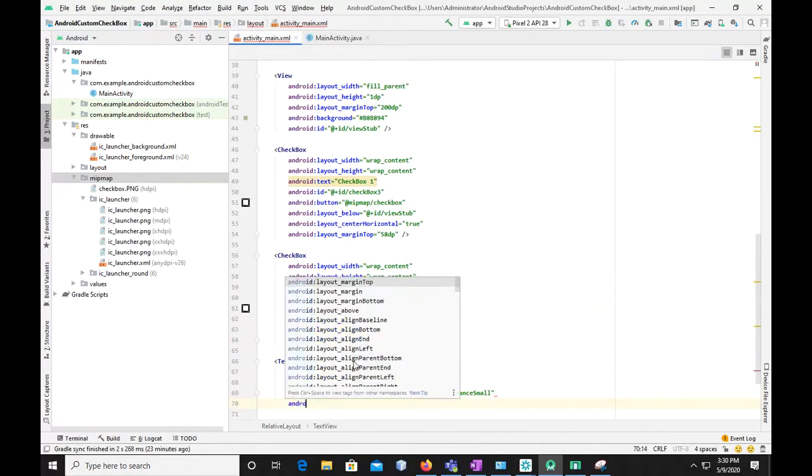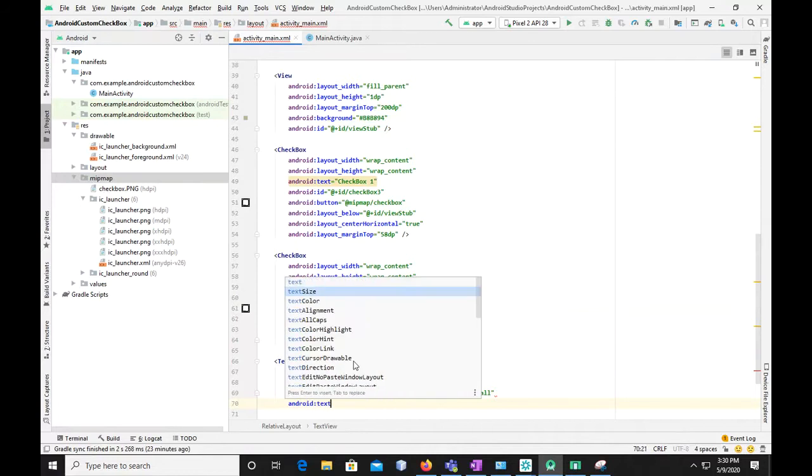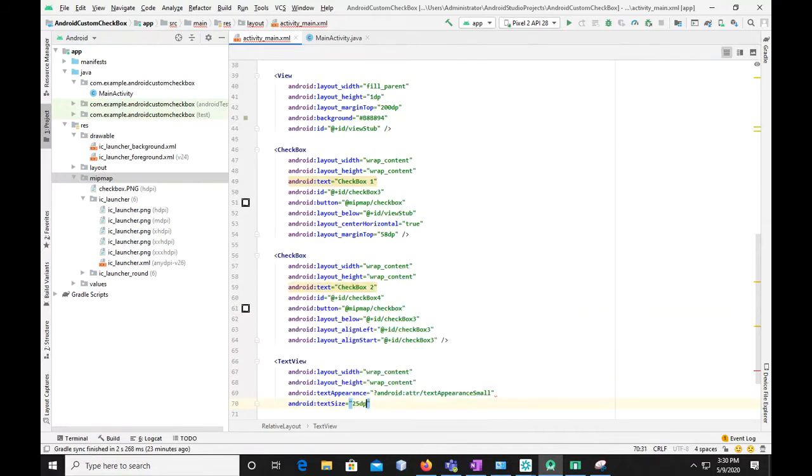And then Android text size is gonna be 25 dp.